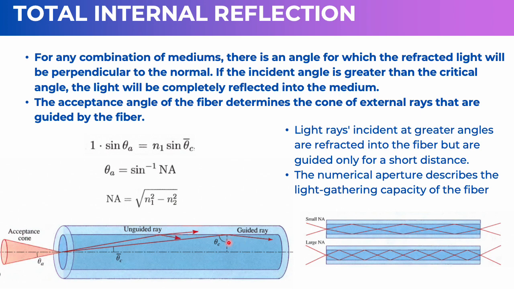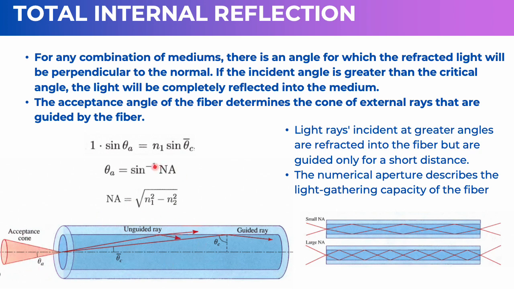And so another thing to consider when we are looking at an optical fiber is the acceptance angle. So we want to find the angle through which we can send light into the fiber, and it would be reflected. So that means it would be propagated through the fiber. If the light is unguided, as it is in this case, the data would be lost and we wouldn't get any fruitful outcome. So the acceptance cone is the 3D shape in which if the ray is somewhere within this, then it would be guided through the fiber.